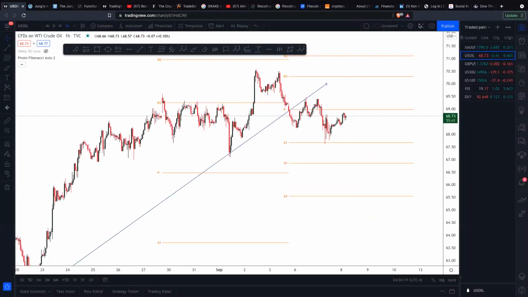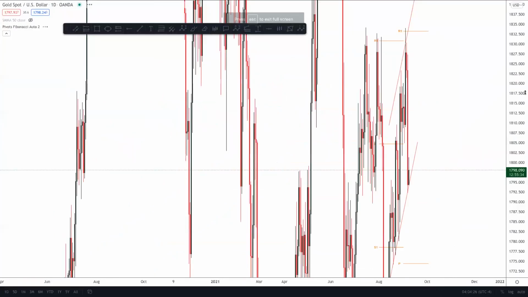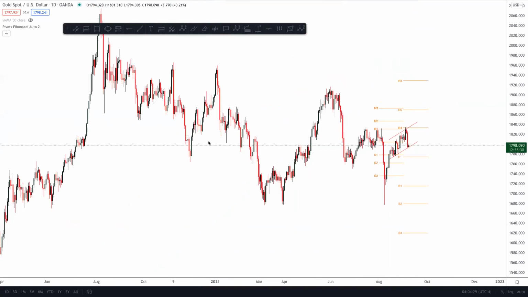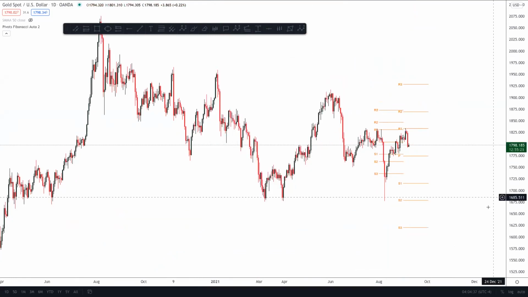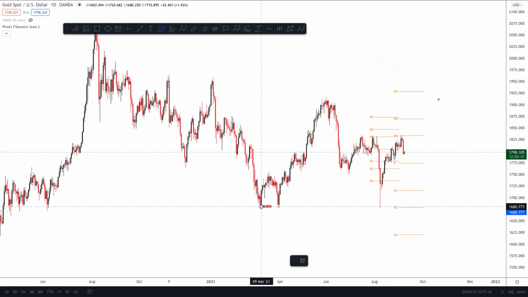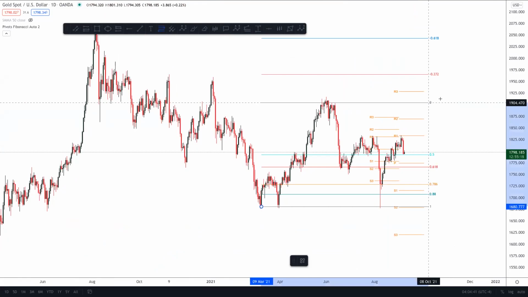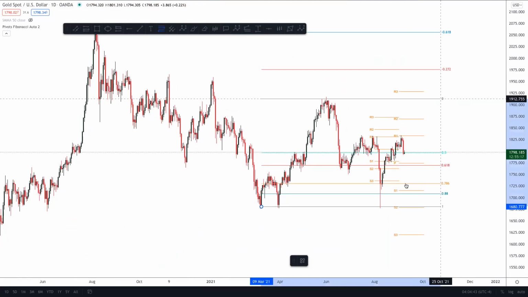On gold, let's just look at gold. I think gold is quite interesting. So this is gold on the daily chart. For me, this was a basic move: impulse, correction, impulse. So I was waiting for another move to the upside. You can see the downside with momentum, but you could see a move to the downside. So the first target was 1800.